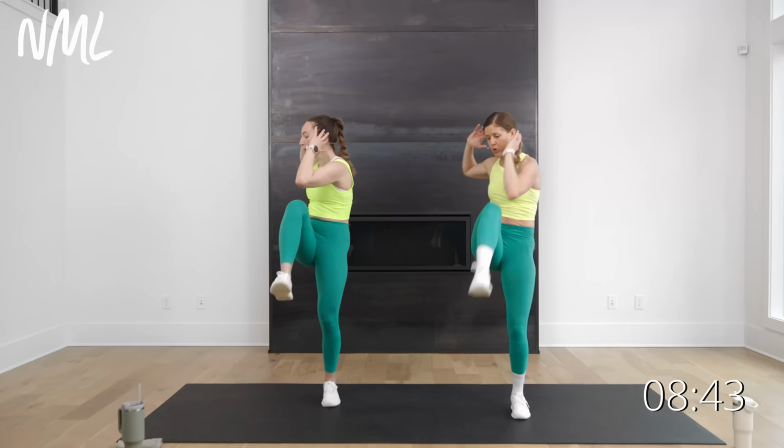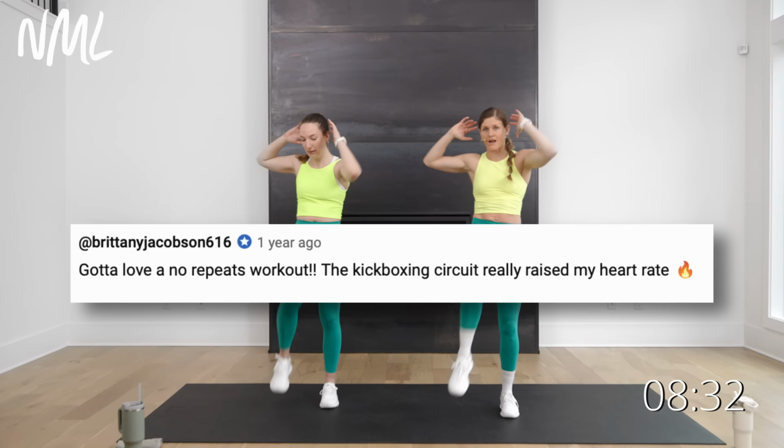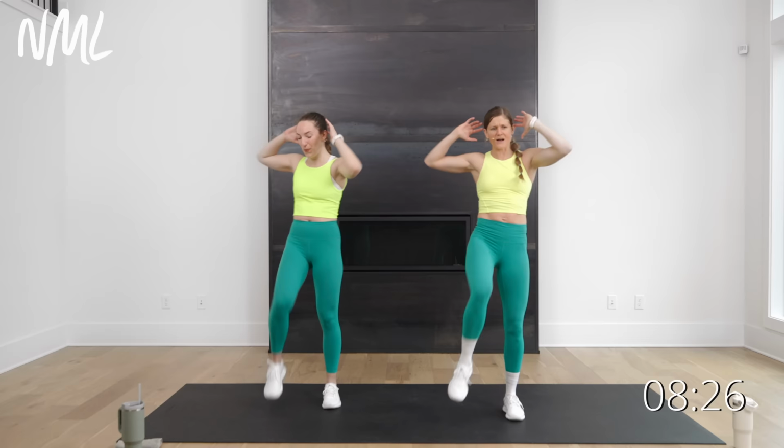We're gonna go back to side, tap and punch. Gotta throw in some kickboxing moves. We have Brittany, who said she loves no repeat workouts, which this is, and kickboxing. So you're gonna love this workout. Brittany, it's for you. It's no repeats, cardio. Got some kickboxing moves thrown in just for you.